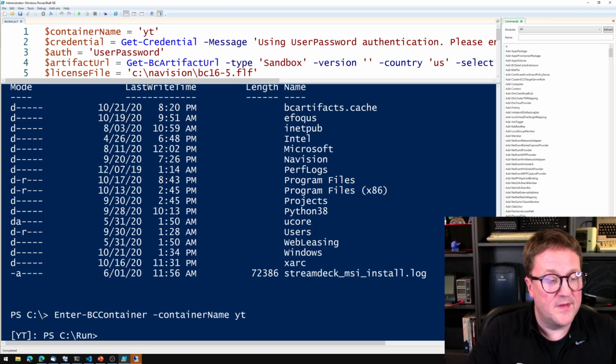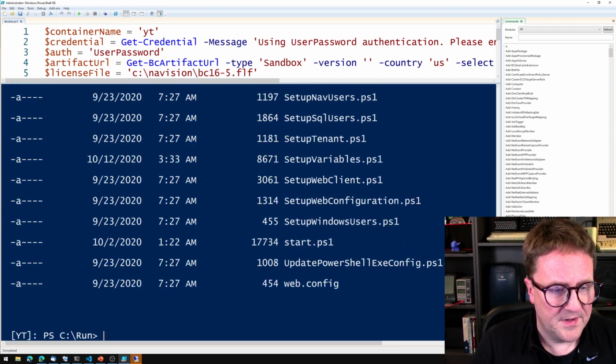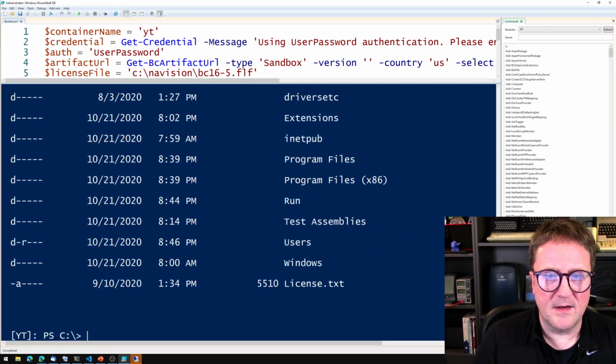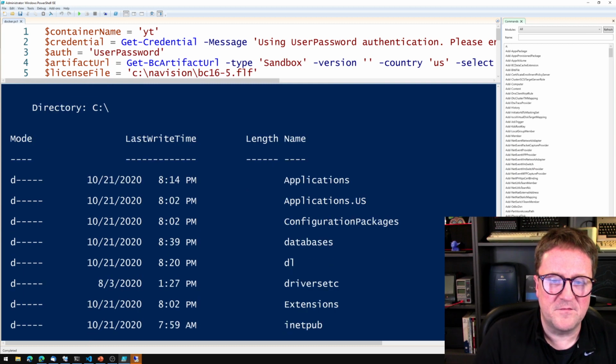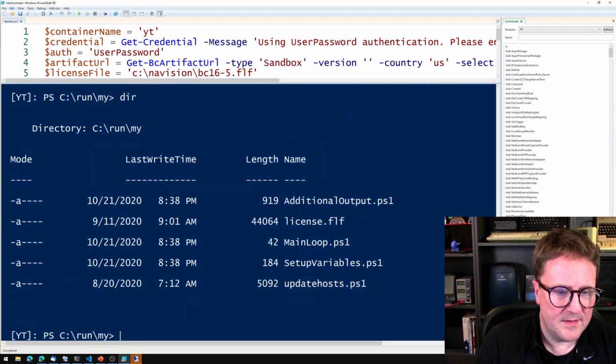So now we're in this abstraction where we're actually pointing to somewhere else. I can go out and look at the root and have a totally different set of files. If I go to run, we can see that there are some files here.